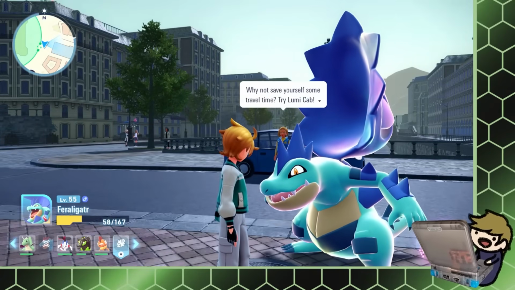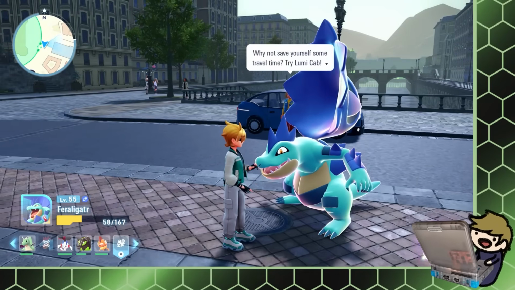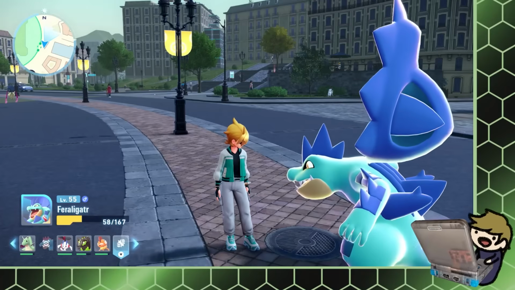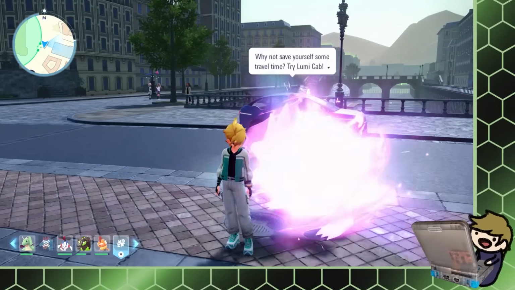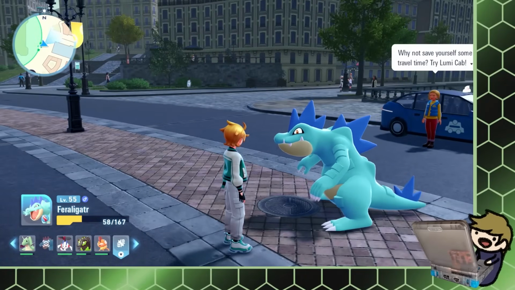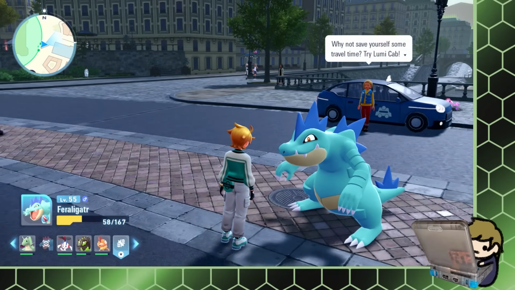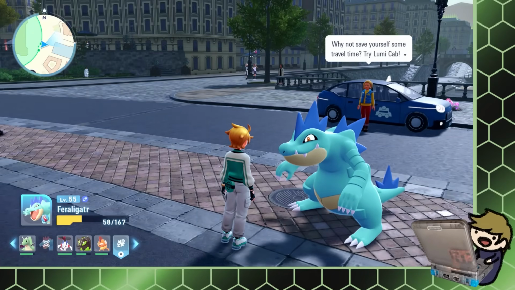I don't like it. If it committed to having the hood down more and just being like a big Totodile, I'd get it a lot more. But just the whole hinge hood flap thing, it just doesn't really work for me. But I am happy to finally have a shiny for Feraligatr. That's one more pretty tricky one crossed off the list.